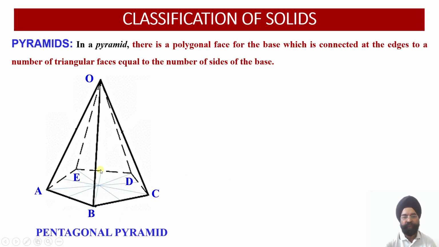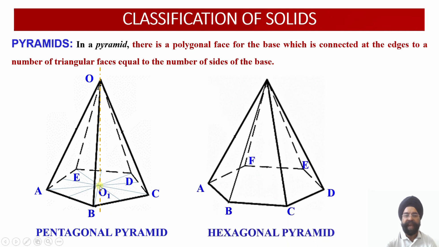So just see, 5 projectors we have drawn from every corner joining the opposite midpoint of the edge of the base. And wherever these projectors join, this intersection point is going to give us the axis point at the base. So from here, whatever axis height is given, you draw the axis height and then you can draw all these edges over there. So this is how we work out the axis point in case of a pentagonal pyramid.